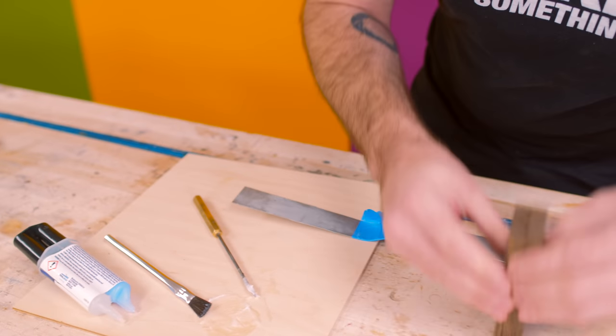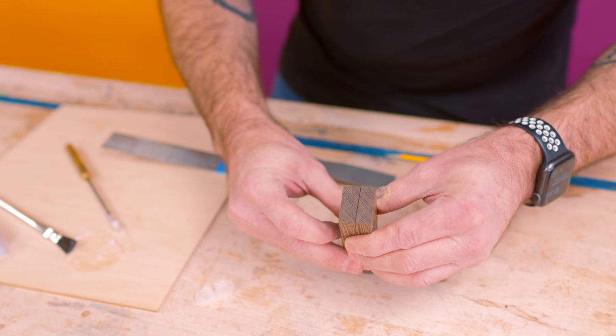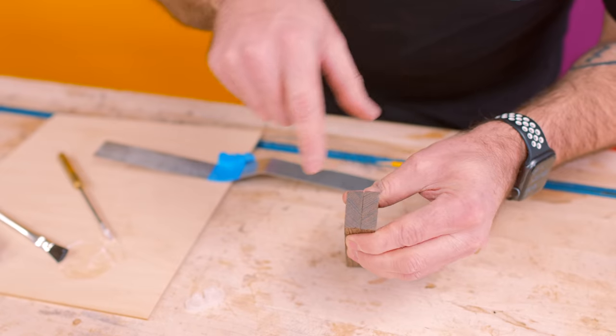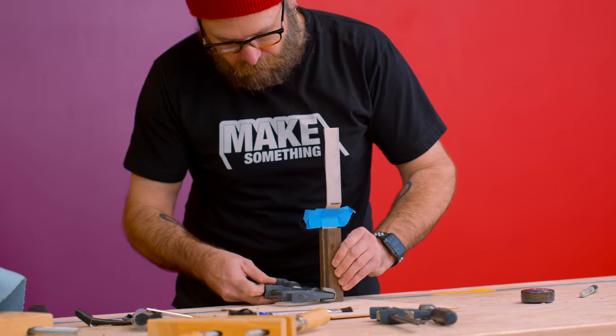We have to decide how we want our end grain to look. So that is the natural way, but I kind of like it flipped and you get that cool look there, the chevron look.